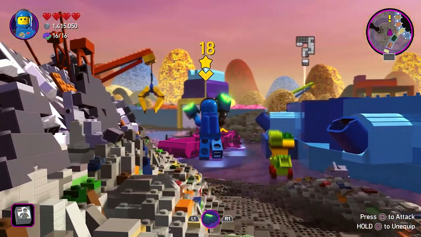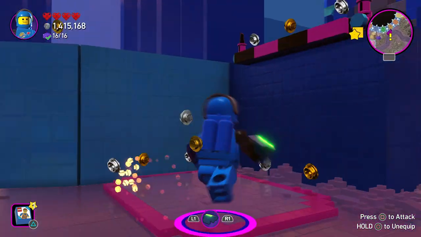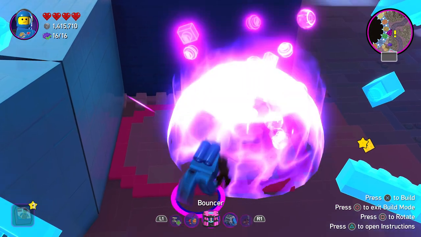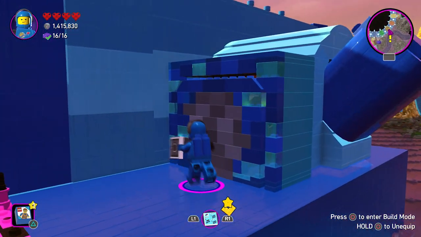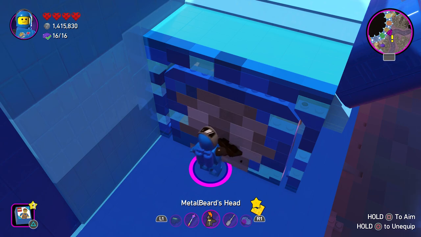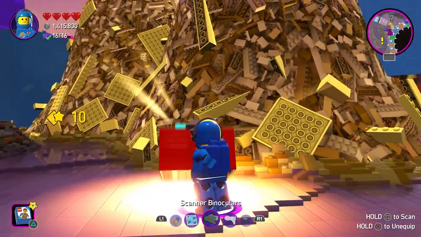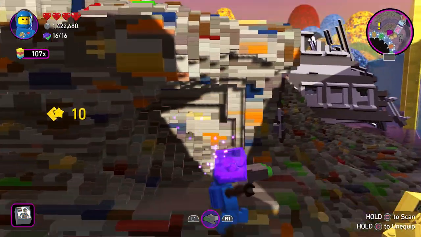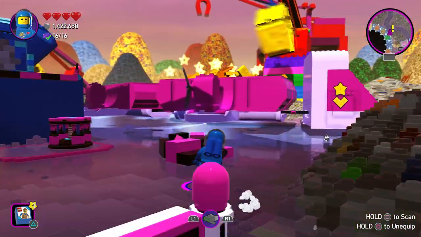Mega Relic Shards. Bouncer. I don't think I have anything to break that down, do I? Pretty sure not. Come back for it another time, I guess. It's currently a power I do not have. Give me a question marks on the other side of the wall. So let us proceed.